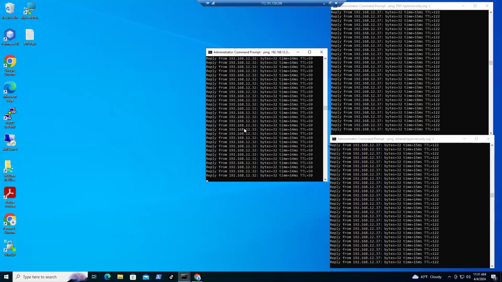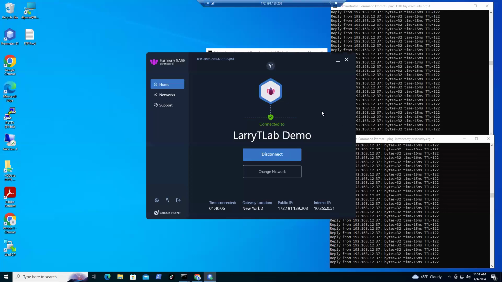So let's look at this. Here you can see I'm running a machine out in, to be honest, this is in Azure, running out on the East Coast. What you're going to see is I'm accessing my localized network. So when I look at the client, let's just pop this open here. So you can see I am connected to that mesh network that I have defined. You can see I'm located and I'm connected to New York Gateway. I have a public IP address from that gateway, but I have an internal IP address. So when we build that mesh network, we assign a subnet just like you would.